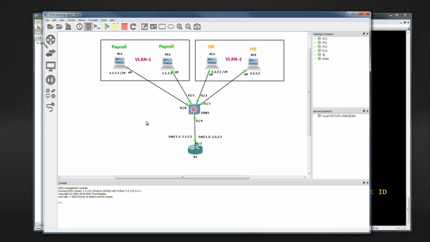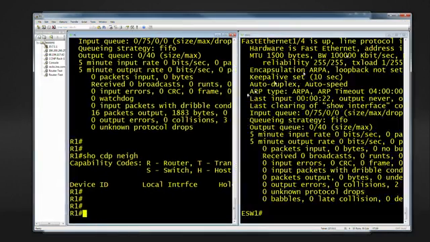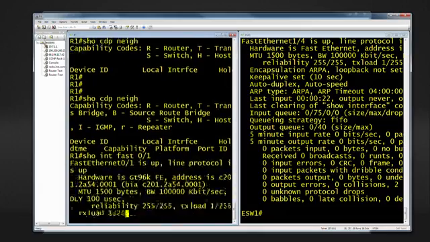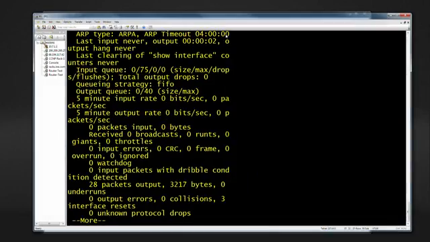Sometimes what I've seen is you have to play around with the speed and the duplex of the interfaces to get everything lined up correctly. So even though we saw, let's go ahead and do this again. So we saw on router 1, let's do that again.